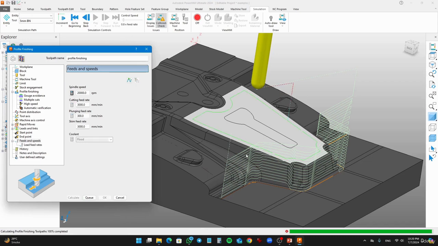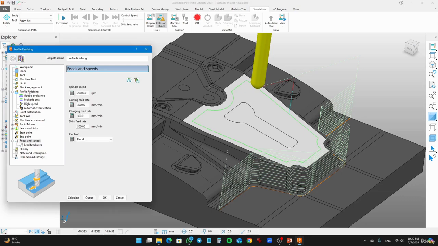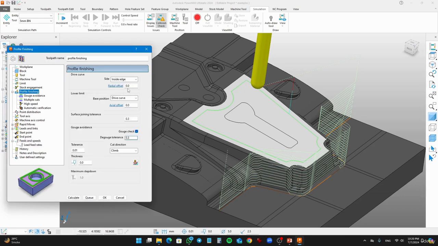Just click on calculator, and you see that it moved the inner toolpath and makes the toolpath on the outer edge. Now the customer says that the cutting tool should follow the edge of this profile. For that purpose, go to the profile finishing operation and give the radial offset according to the tool diameter you have set. The diameter of the tool is 5 millimeter, so you set the radial offset of 2.5 millimeter in a positive direction. Then just calculate it.